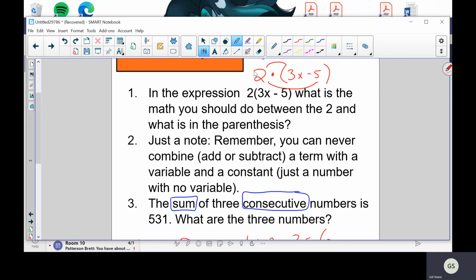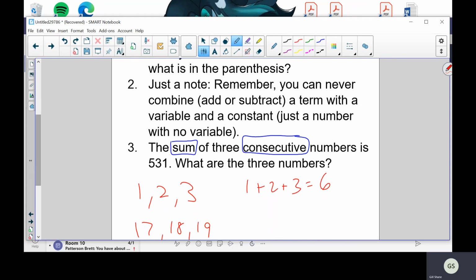Well, no, multiplication was the answer. But again, that wasn't the one I was talking about. Number 3 was the one you never got to. So, oh, no, I already wrote it down. Number 2, you should have just copied down. I just went over what that means. You cannot add a term like here, x plus 1. I can't combine that. All I can do is leave it as x plus 1. I don't know what this number is, so how can I possibly combine it with the number 1? I don't know what that answer would be.